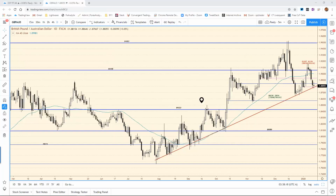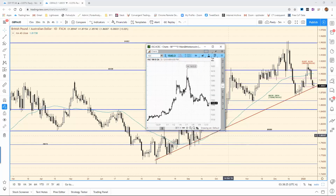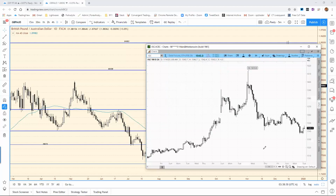And as we mentioned earlier, gold had just taken out those lows here. And I got a feel for those on Friday that jumped in trying to short it and then got stopped out. Only to see this shiny metal come back down and make new lows on this run. Kind of holding at this area.